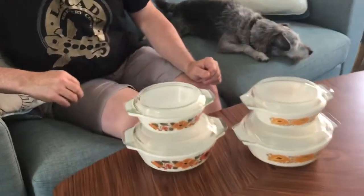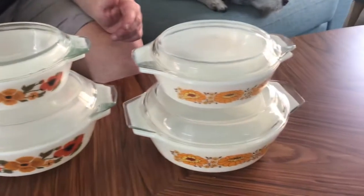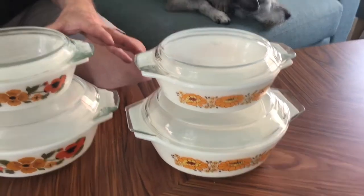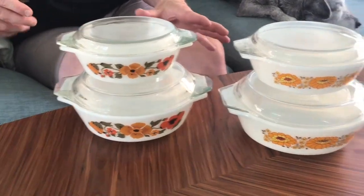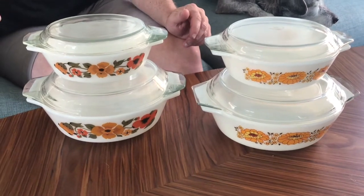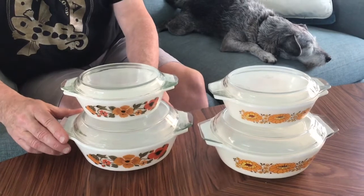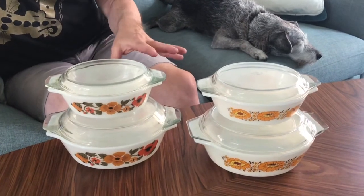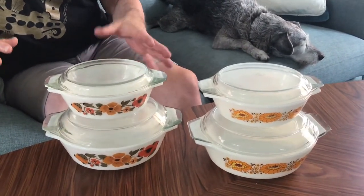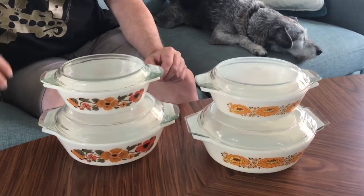The reason I put these two together is another interesting coincidence: both these patterns came out in the year 1978 and they both ran until 1981, which is a three-year span. They're some of the very last of the white glass that the JAJ Pyrex company in England produced. There were a couple more patterns of the same style glass, then they turned into a sort of opaque white glass for a few years, and then they stopped making the white glass altogether. I don't really collect the opaque white — only the pure white.